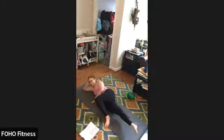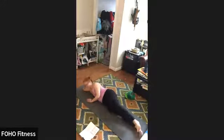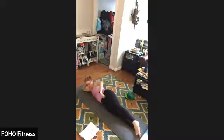Other side, switch directions. Circle back, back, back, back. Eight, seven, six, five, four, three, two, one. Set it down. Extend the legs. Reset that straight up and down with the hips.